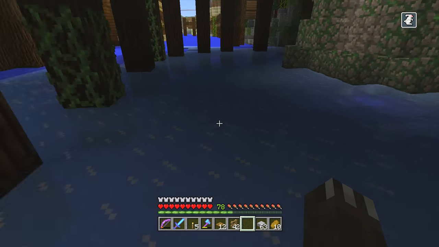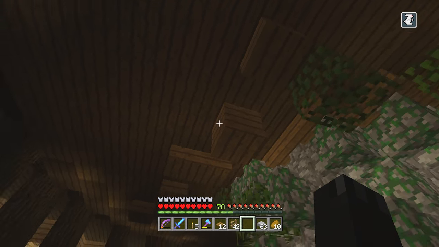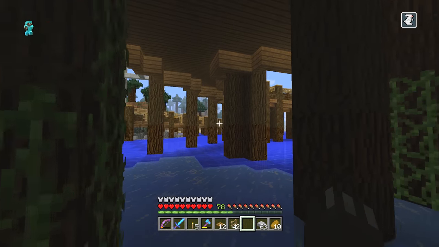Also, this little pillar right here, we might have that go down to where we actually have our beacon pyramid underneath, like it's going to be underneath the fountain right there. So yeah, I just wanted to take care of that.